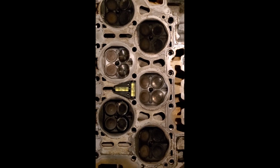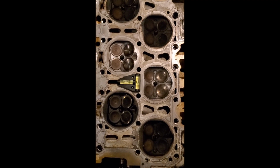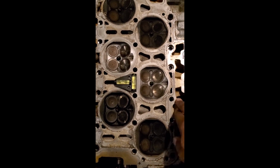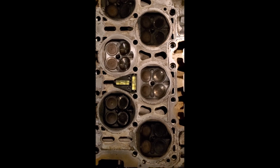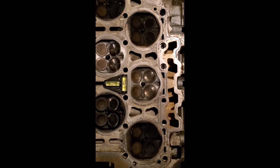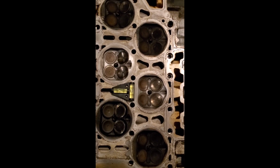So right now I have this cylinder head level, and I cleaned up 2 of the combustion chambers because they want one for the front bank and one for the rear bank. This will be the front cylinders 2, 4, and 6, and 1, 3, and 5 for the rear. Have the head balanced, and I'm going to pour a mold in here, but before I do that, I'm going to spray a release agent in both of these combustion chambers here and here, and as a result, pour that mold and see how everything turns out after everything dries up overnight.